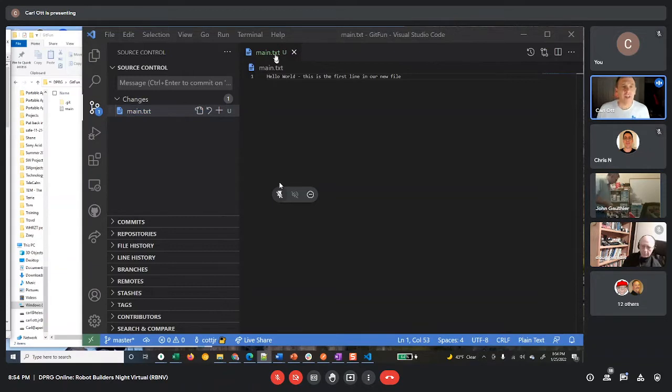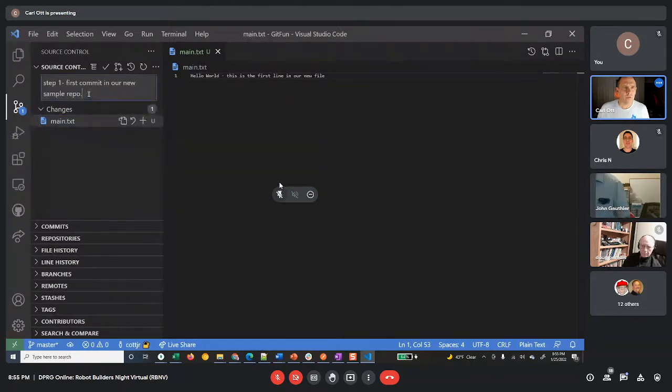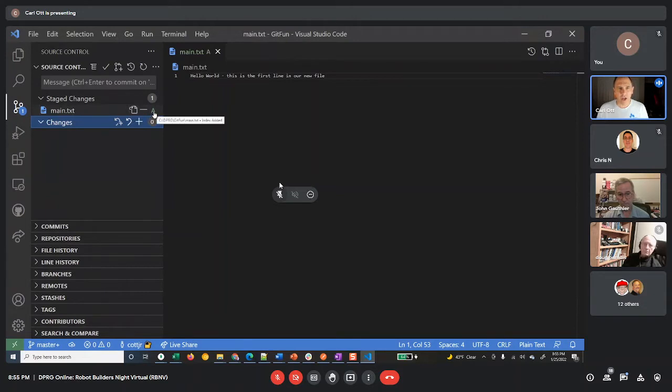So I've got some commit text here. I'll come over, and under the source control thing, I do a checkbox, enter a commit message, copy paste, hit enter. Whoops. And why is this not working quite? Oh, I know why. Those of you who know Git will have noticed I skipped a step. First, I have to say I want to track this file. So I hit the plus sign, and now you'll see that that went from a change in the file system to a staged change, which means that it's been added and it's now being tracked by the Git tool.